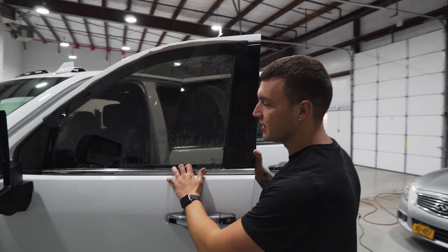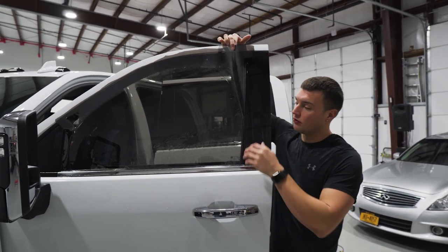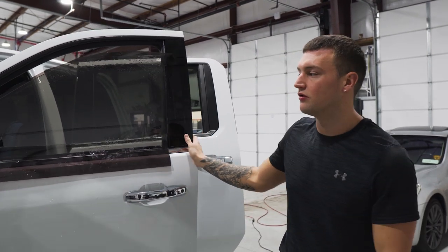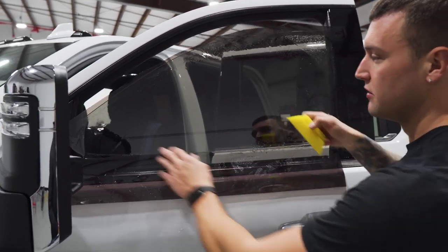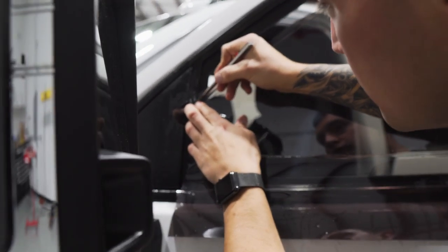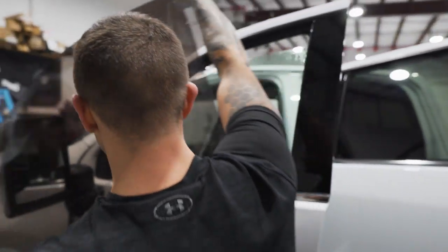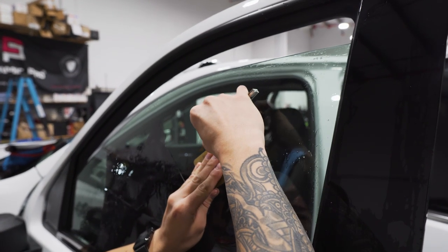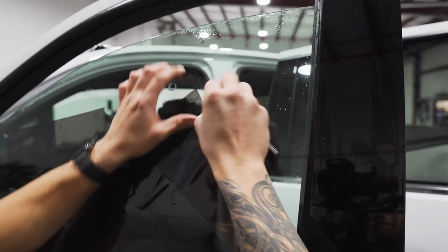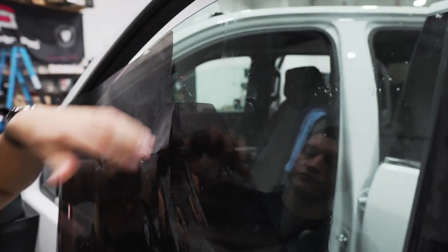Now we have the bottom edge lined up, the front edge was cut shifted forward, and the back edge was cut shifted back slightly — so there's overhanging material on the front and rear. We're going to roll this down and cut the top. Something to pay attention to is that the key will automatically shut off about every five minutes, so you may need to turn the key back on. Mount it in place and cut the top like you would on any other vehicle. Clean up the edges, use the gold card to line that up, then round out the corners — the top rear corner, top front corner, and the bottom corners nice and tight.